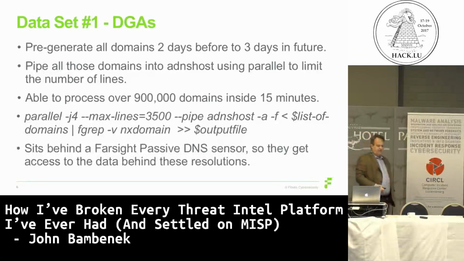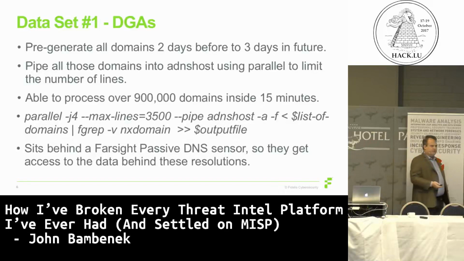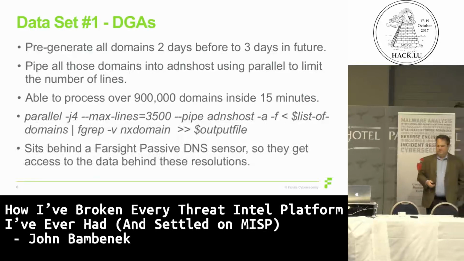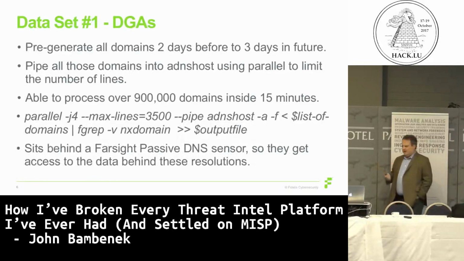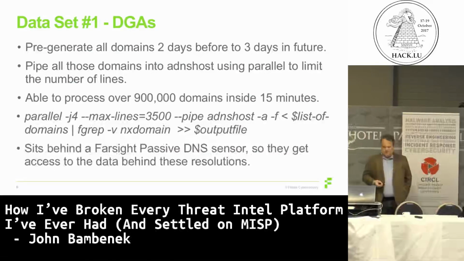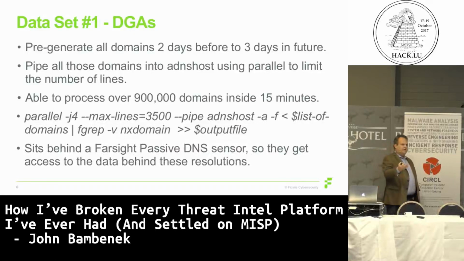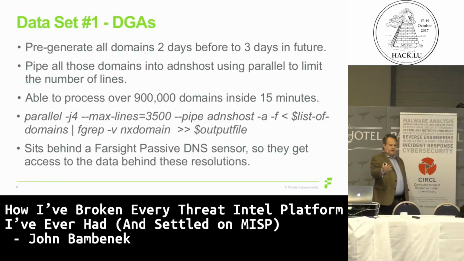Like I said, I pre-generate basically a 6-day window, pipe this through asynchronous DNS, and then create feeds with it that I publish, right? And it's all CSVs, and I'll show you an example of a couple of feeds in a couple of slides. But it's about 900,000 domains that are generated in the list of all the malicious DGA domains, right? So it's a relatively large, I don't want to say block list, but that's how people use it.